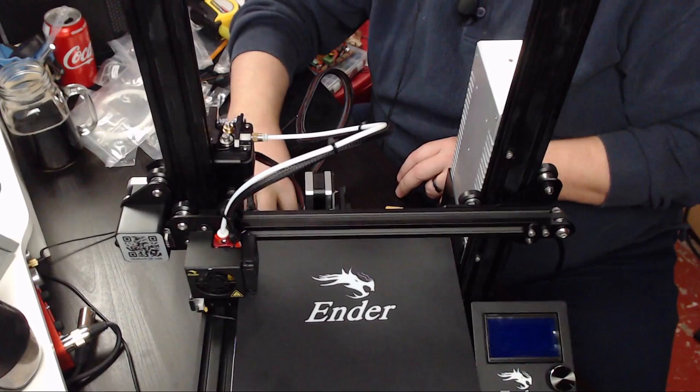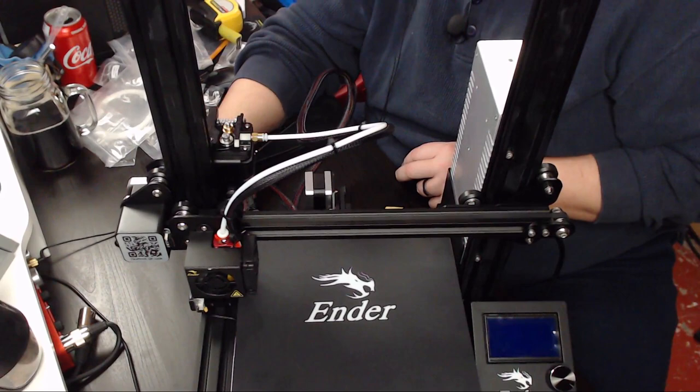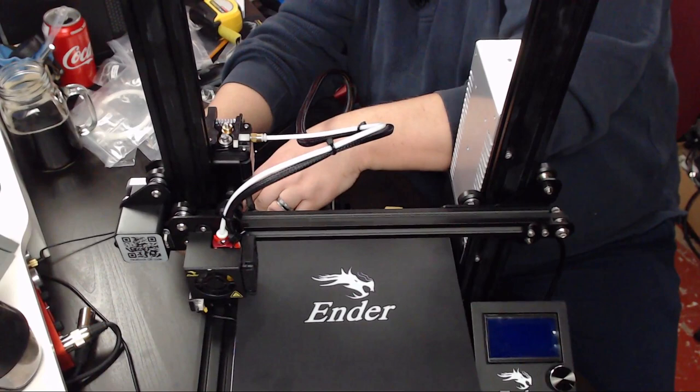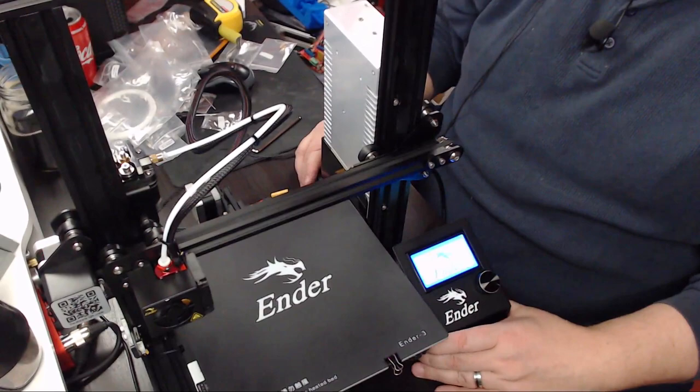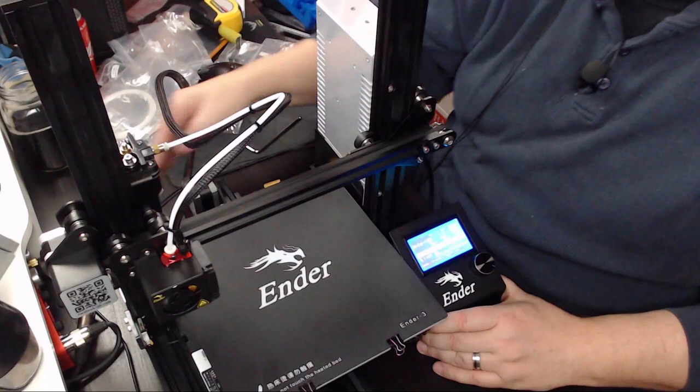Now, there's a couple things on that power-up that I've seen before. If you home it and you don't want to damage your machine, make sure it does its X and Y home. And then when it goes for the Z, use your finger and tap that Z switch as it's going down just to make sure the Z switch is active. Otherwise, you really don't want it pile driving into your bed. Okay, let's try this one more time. Oh, now we got power to that motor. I can feel it.